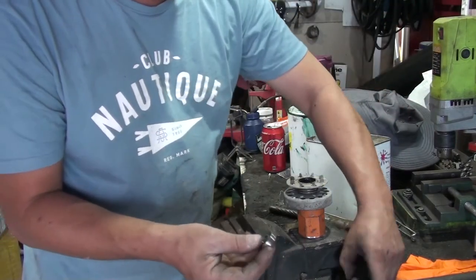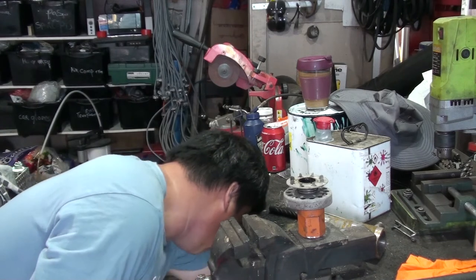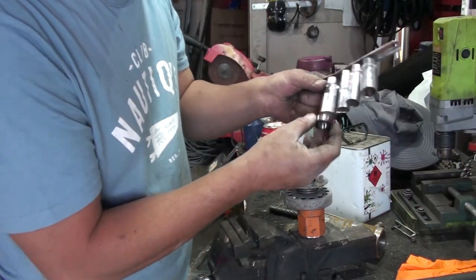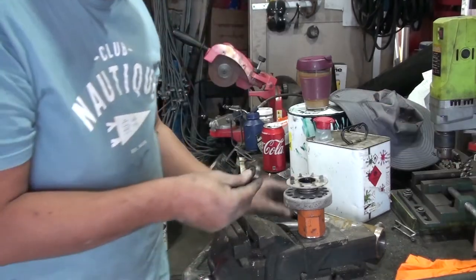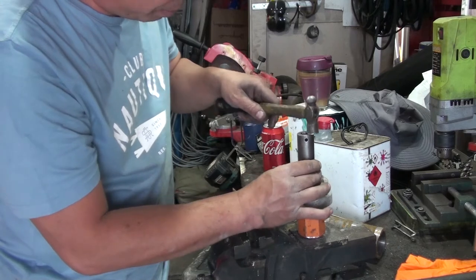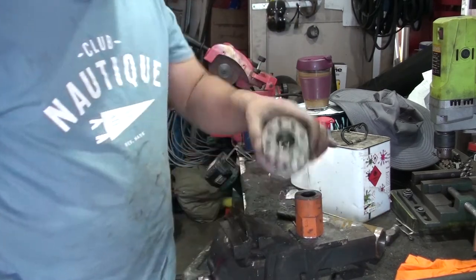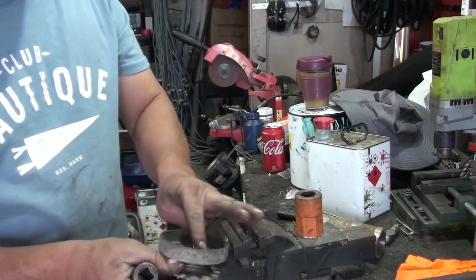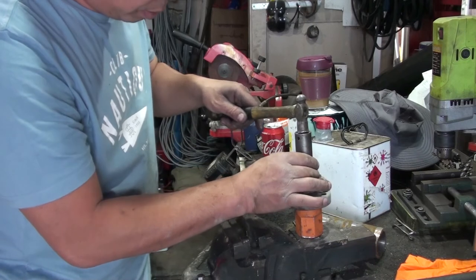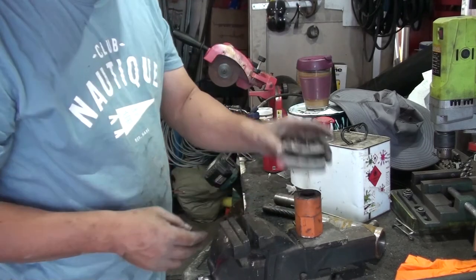Get the size that fits around the outside skirt here. So we go for the next size up. We've got the 16, 17. That's too big. We go for something bigger, number 18. But okay, we've got number 19. It looks perfect to go in there. Make sure you don't touch the plastic part. Make sure it goes in on the metal part. So that one in, all the way there. Put the grease along there. Okay, second one. Simple. Line it up. All done.